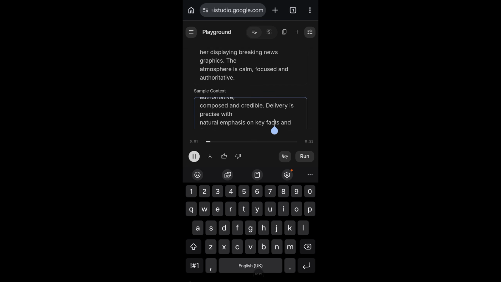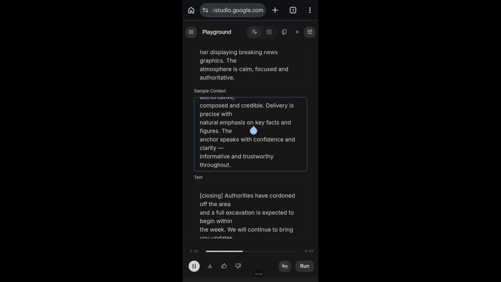Breaking news from New Delhi this evening. Authorities have confirmed the discovery of an ancient underground chamber beneath the historic Qutub Minar complex, believed to date back over 800 years. Archaeological teams were alerted early this morning after restoration workers noticed an unusual hollow beneath the foundation.